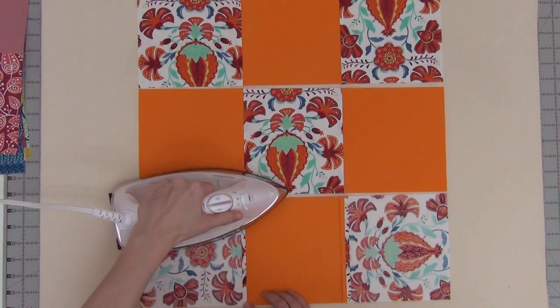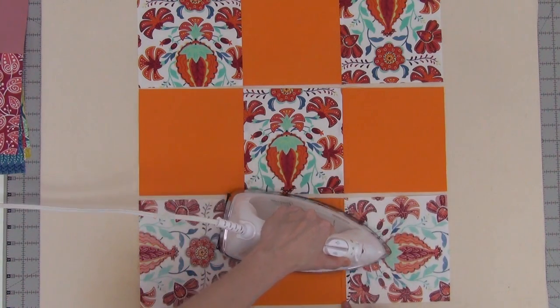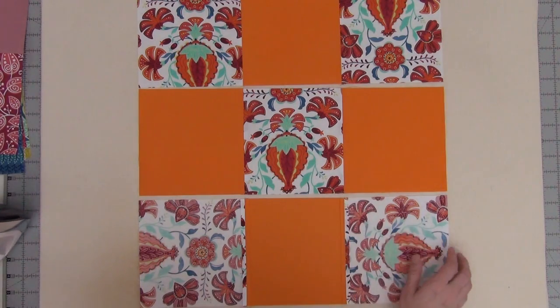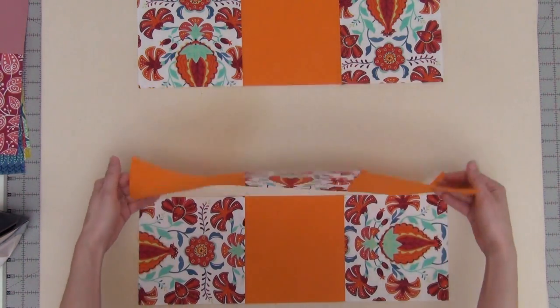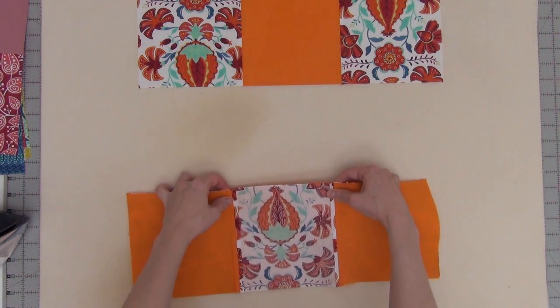I've pieced my squares together into rows, and now I'm pressing those seam allowances open. I finger press and then press with a hot, dry iron so they're nice and flat. And now I'm going to flip this over so right sides are together, and we're going to stitch these 2 rows together next.